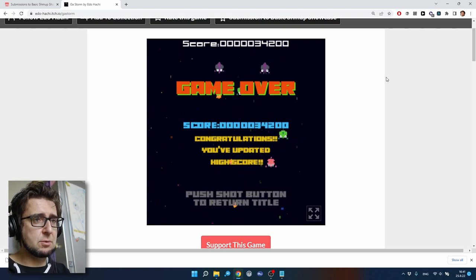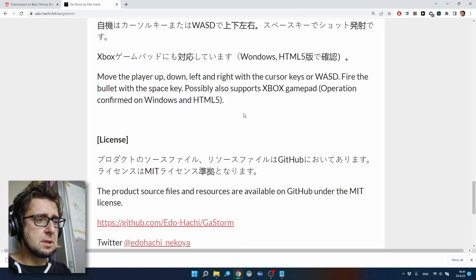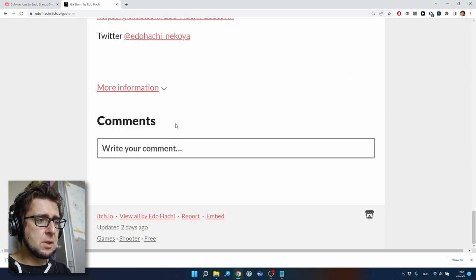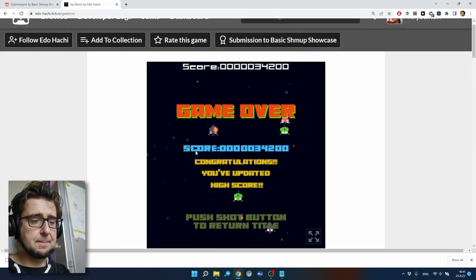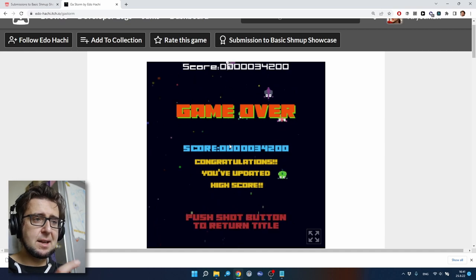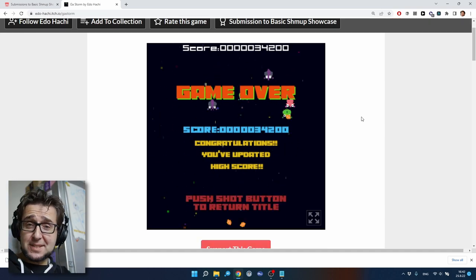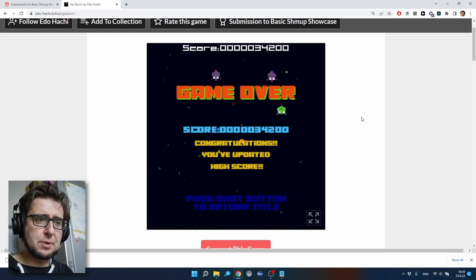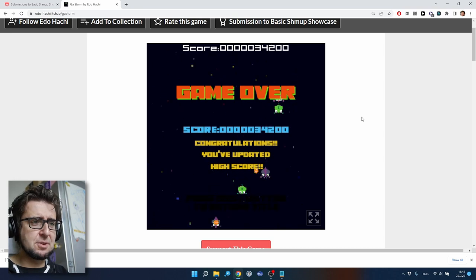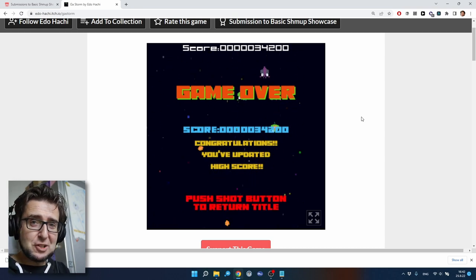I think in situations like this, I would prefer if you could download the game. There is no way of downloading the game. I would prefer to play a local version so I can get the high speed experience without having to play it in a browser window like this. But it's fun to see a shmup made in a different engine. I wonder how much the shmup was actually inspired by my tutorial series, or if it's just a shmup that somebody had lying around. Either way, I appreciate people making shmups in different engines and trying them out.